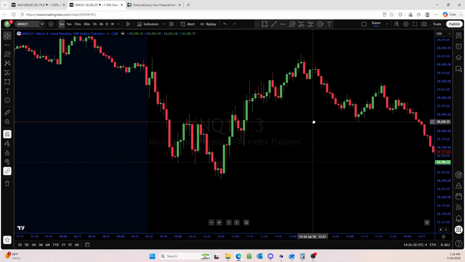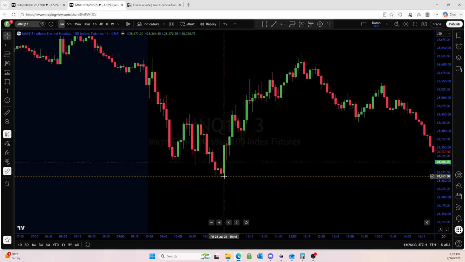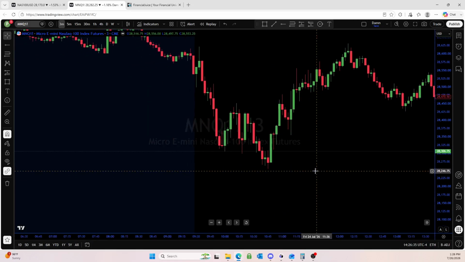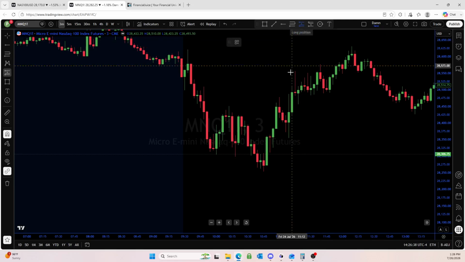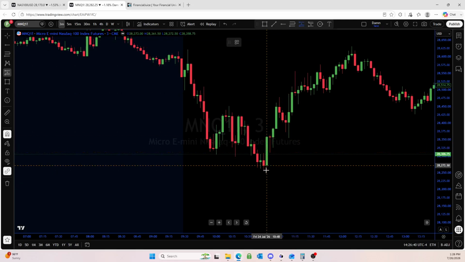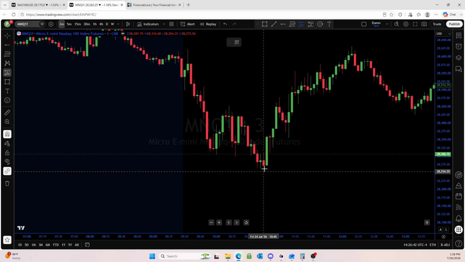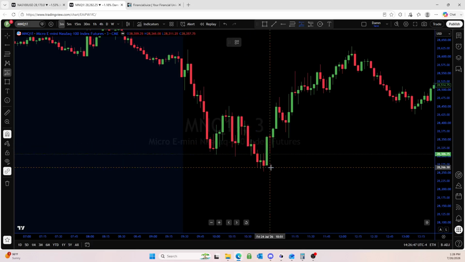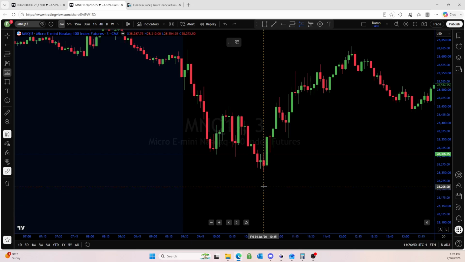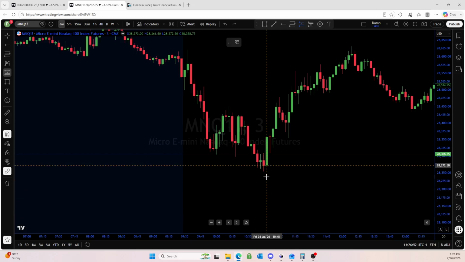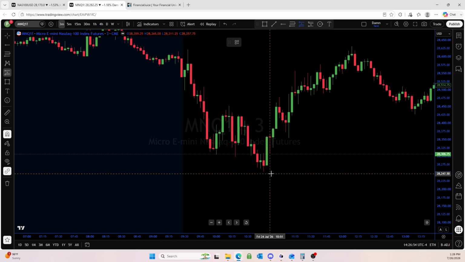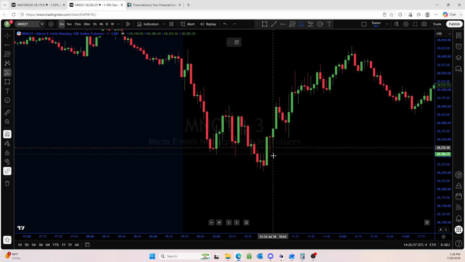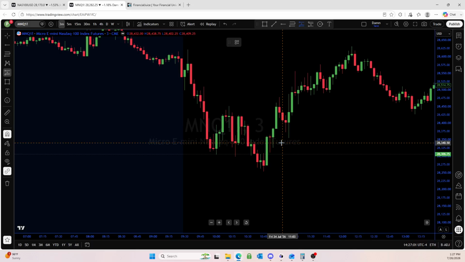All right, so on Friday, on the 24th of July, 2026, I took this position. So I took a long. I saw this engulfing candle. It engulfed the previous 1, 2, 3, 4, 5 candles to its immediate left. It engulfed all those. I saw volume was rising, basically telling me that there was a lot of buyers that stepped up. I saw this next candle turn into a doji with a long wick to the bottom, telling me that the buyers were still there and confirming that the buyers were about to step in.